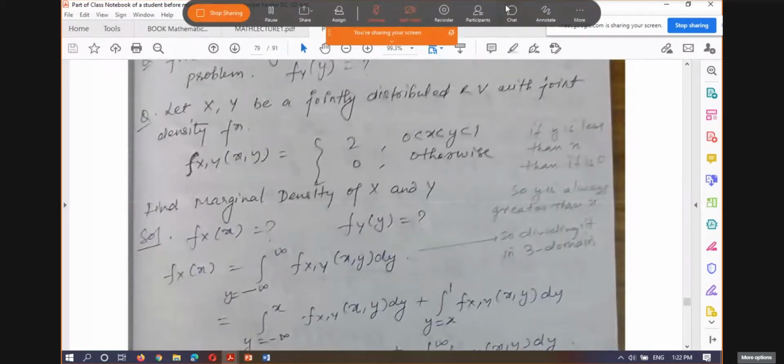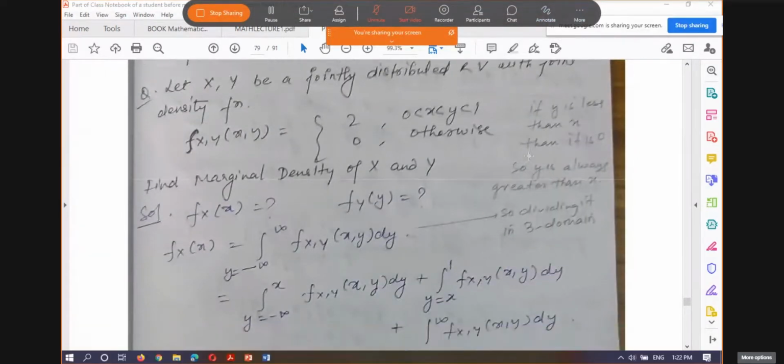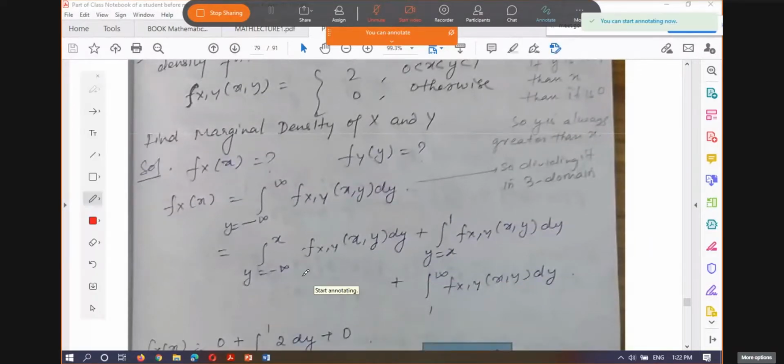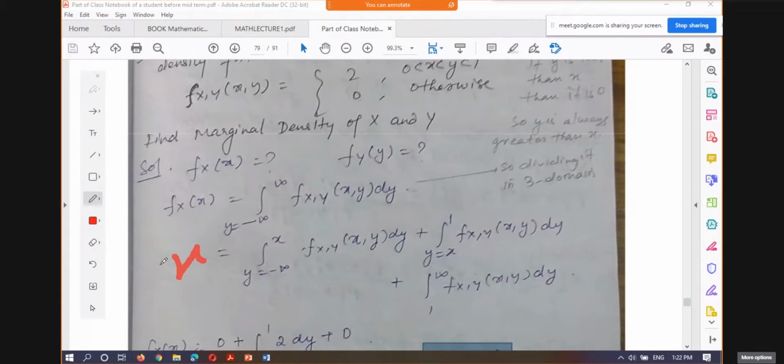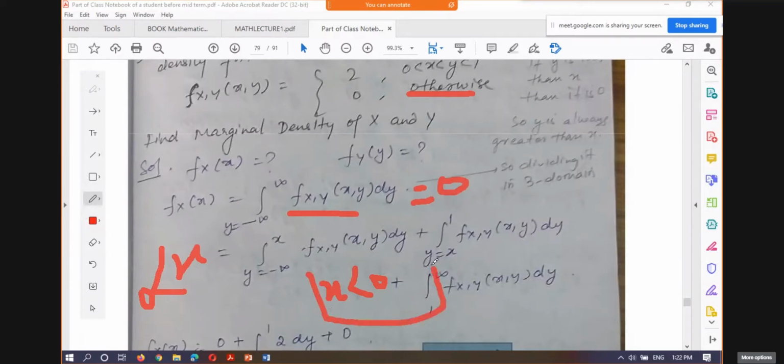If I am taking my axis, this split is actually for x greater than 0 that we are discussing. If suppose x is less than 0, then this is actually 0 because it goes to the otherwise case. Finally you are getting 0 if x is less than 0, because for x less than 0 the density is 0 whatever the value of y may be, so it remains 0 and the integration is also 0.